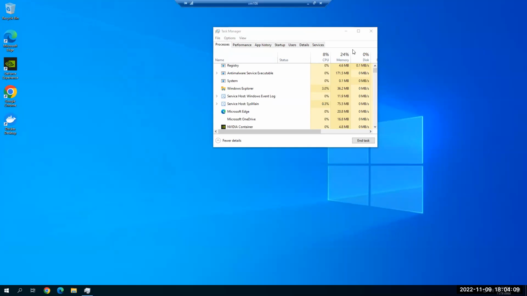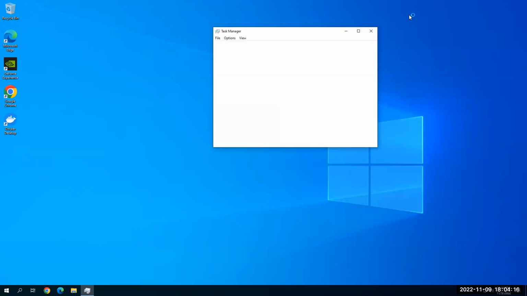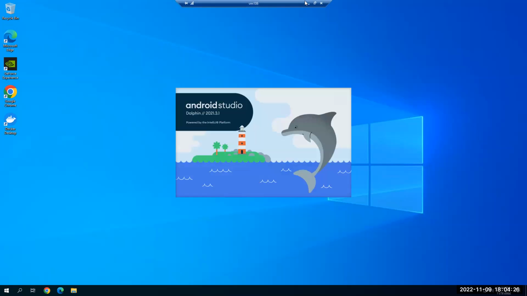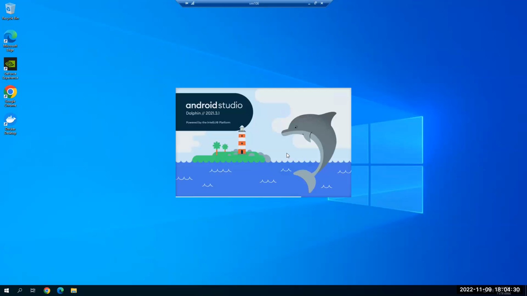Oh, this was working. Okay. That just took a very long time. Okay, so I do have Android Studio here. So this is just a separate computer virtual machine. But I'm not going to be able to compile anything on here just because there's problems. Your computer needs to have virtualization, and by default it does. And there's ways to work around that. But this specific machine that I'm on right now doesn't have it on. So I will not be able to compile anything on here, but I can show you the UI and we can get situated with it real quick.